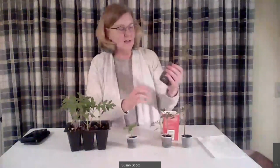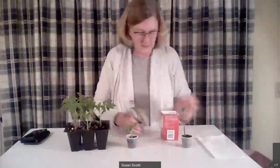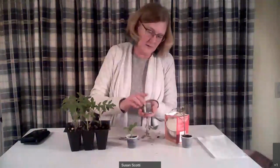I really like the clear containers because you can see the roots, and I find it really fascinating how fast the roots make it all the way to the bottom. That was kind of fun. So what we've been talking about was how to get these out. A little fork here. If it doesn't come out right away, we're just going to loosen it around the edges. Let's see, turn them over, give them a little tap.